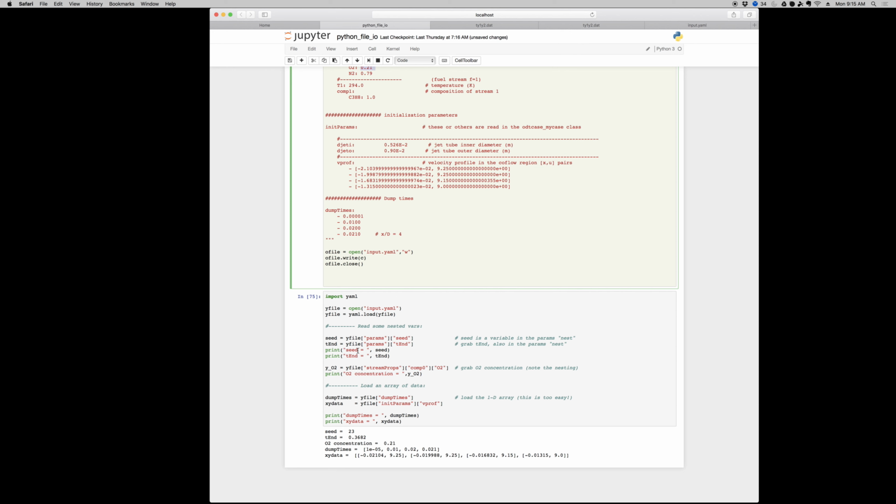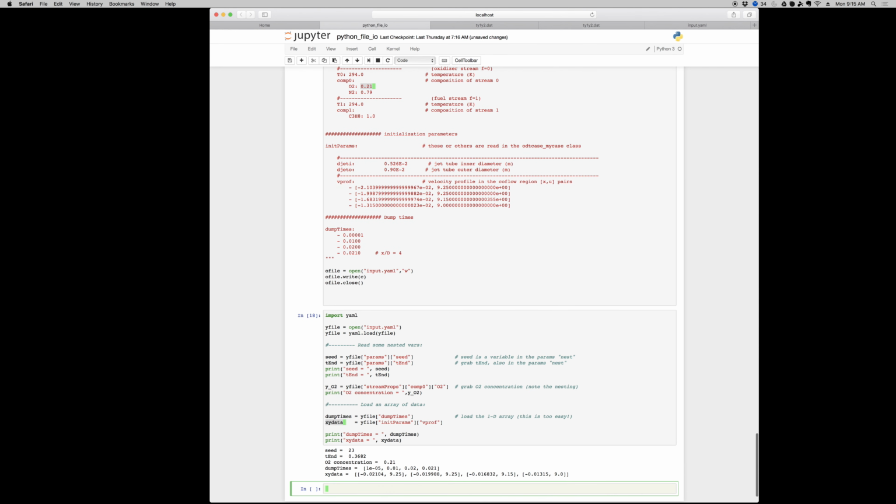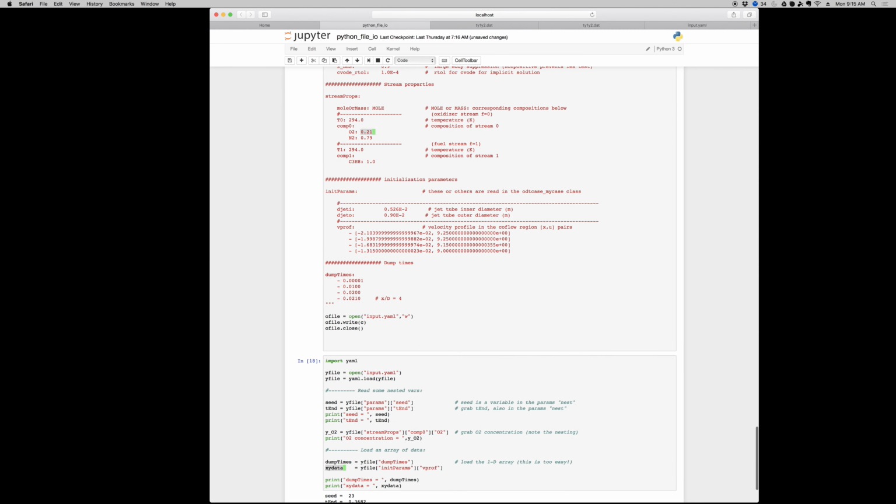I can also get other properties like XY data as yfile init params vprof, and that will save this two-dimensional matrix as a two-dimensional matrix called XY data, and I can output the corresponding values. So that's a very nice thing to do.